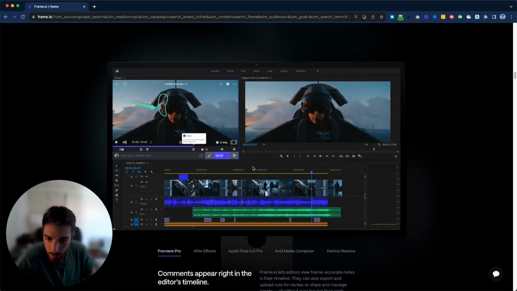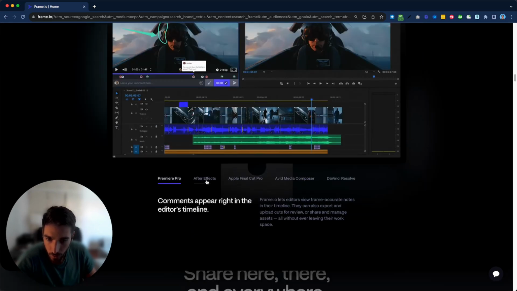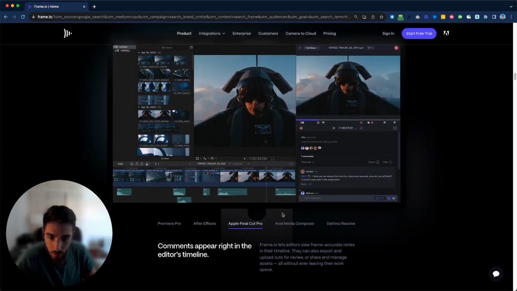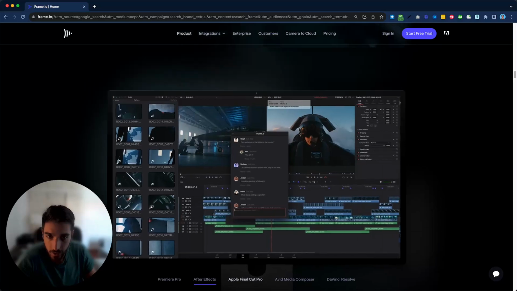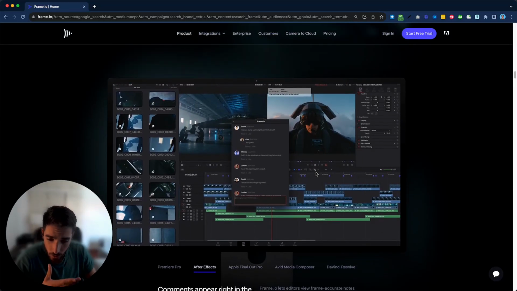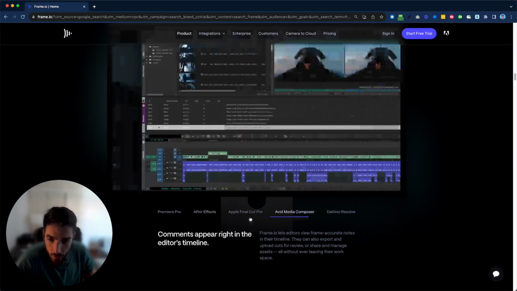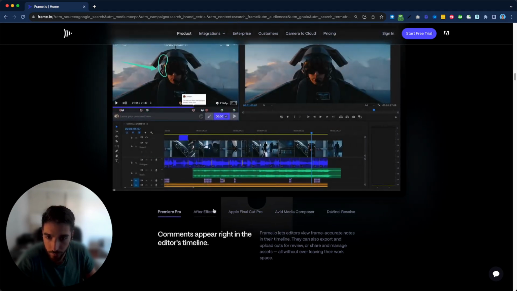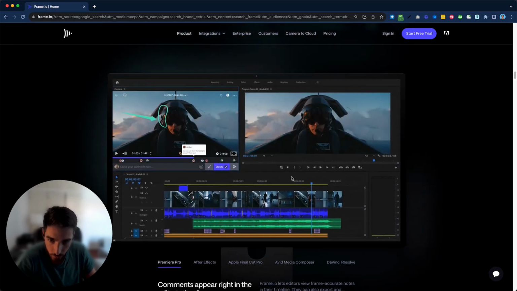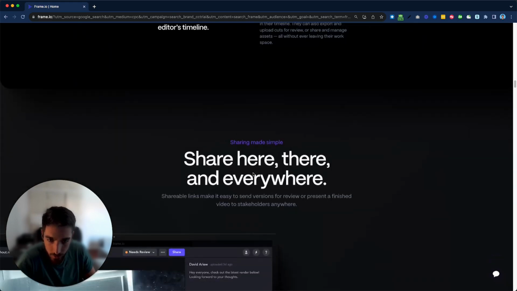Then it talks about the before and after. It kind of compares what other tools do and how they feel, which is really cool. I would show it earlier on, but it basically shows that other companies have no real collaboration part to it, right? It's just too hard to collaborate.